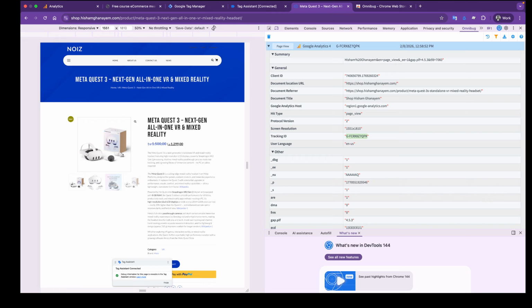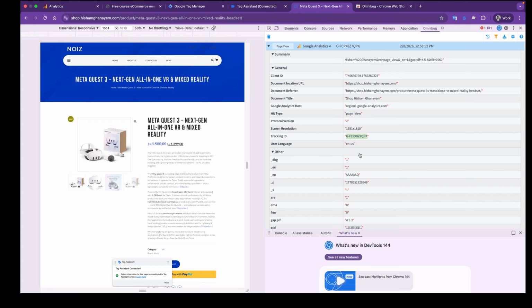It means that there's a delivery issue, maybe in the loading of that event, the loading of that code, etc. It will help you as well to inspect GA4 event payloads and to confirm the parameters. As I said, for example, maybe you will set in the product view the currency, the product name, the item name, like multiple things. A lot of stuff will be here in Omnibug. So when you see them here in Omnibug, you will confirm that what I did is correct.